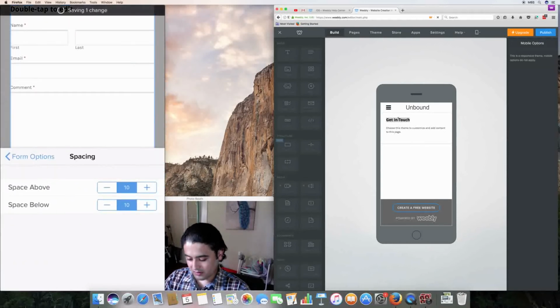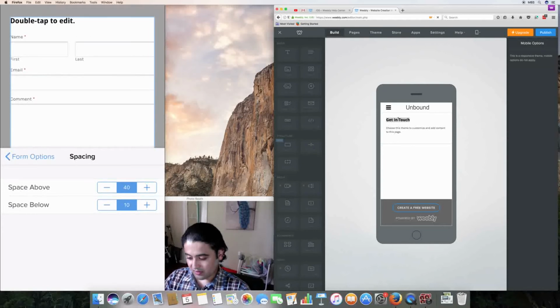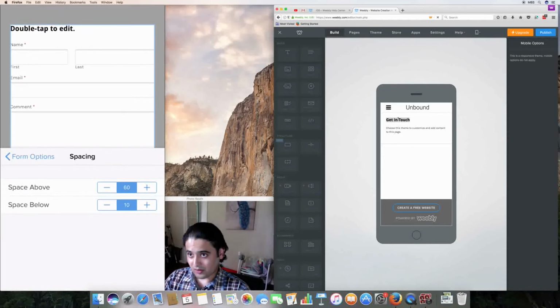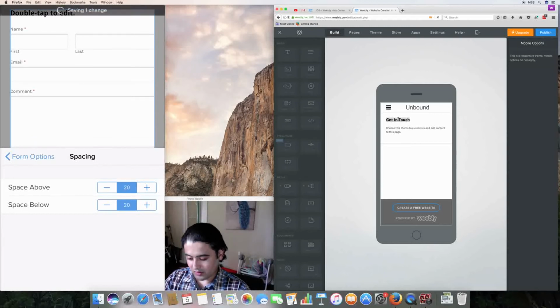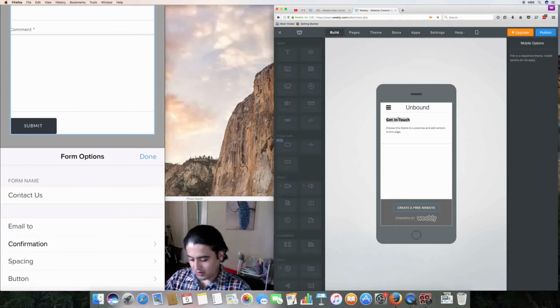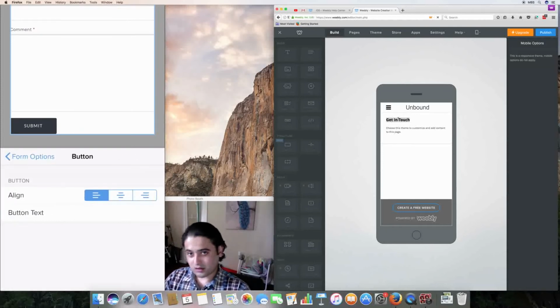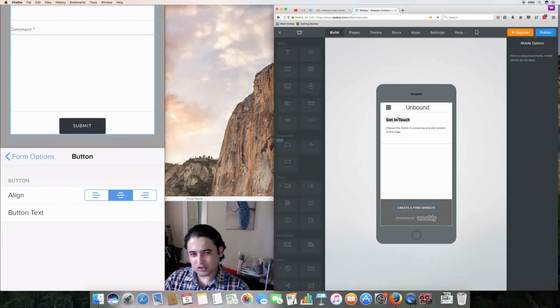Spacing, I guess I could fiddle with the spacing a little bit. You see, the space above the entire form, so it's going down there. I'll leave it at 20. Put it at 20. Whatever you like, just play around with it. Okay, don't take life too serious. Life is serious business, but when it comes to things like this, when you're just trying it out, testing it out, have fun with it.